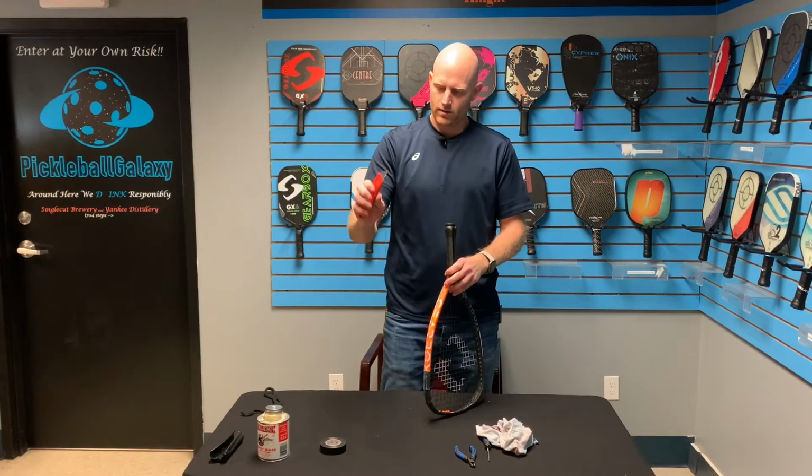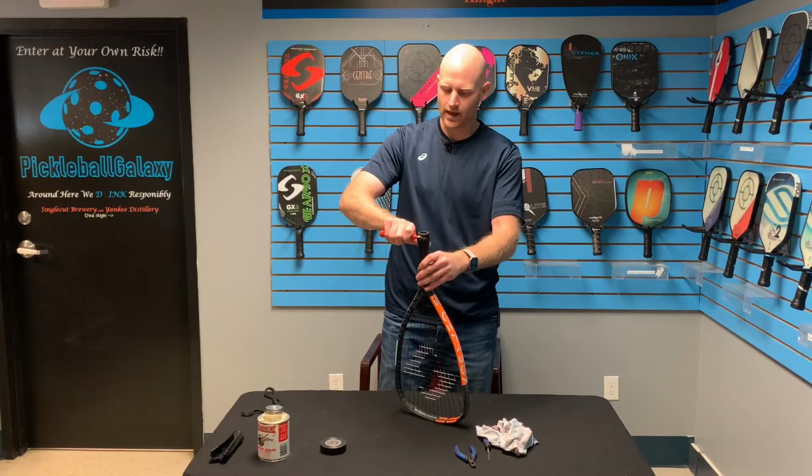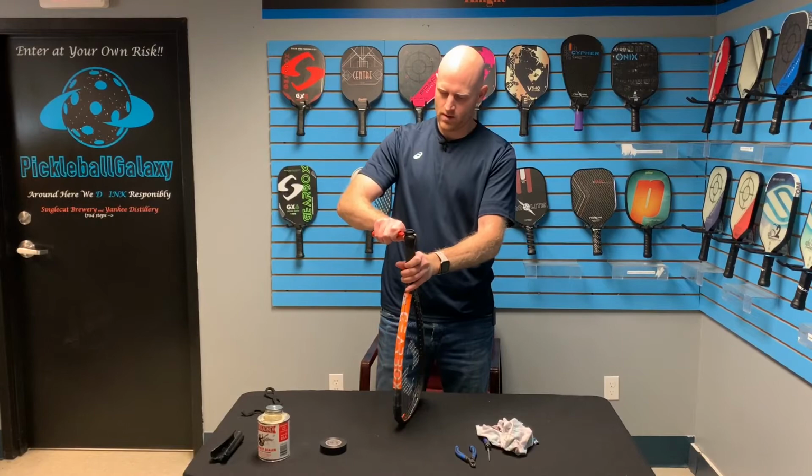With all safety precautions, you're going to take your utility knife. You're going to find the end of the handle. You're going to push this through and you're going to use the end of the handle as a guide to ride your blade on. I spin the racket while pulling. Your ring's going to come off.